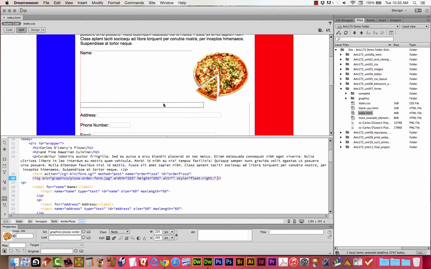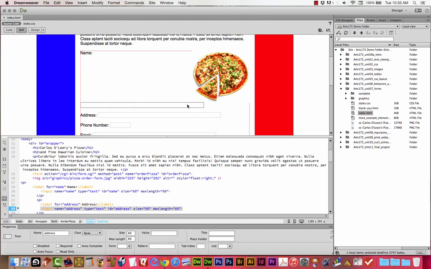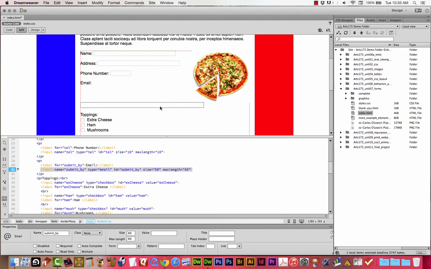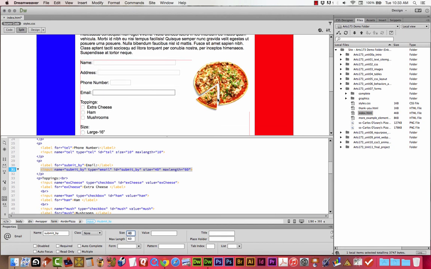And that's not actually what I wanted. I'm going to take the size of these two fields down a little bit because I didn't want this to be pushed down here. You can have a max length that's higher than the size. That's pretty normal, and it'll just scroll beyond as the user's typing in their words. So I'm going to take the size of these two fields down to 40, and the email field apparently needs to be taken down as well. So this can now float right without a big problem.